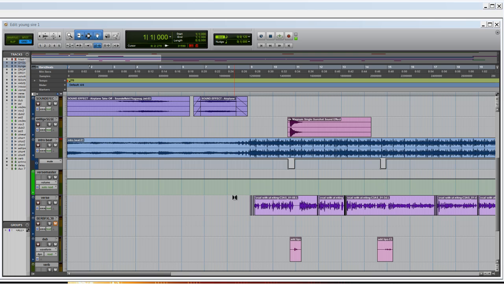I wanted to go over something really important today. I wanted to go over automation and how I use it and how you can be using it for your mixes. Automation is really important. It should be used in almost all of your mixes because you're going to want to pinpoint certain places in a song or in a beat where you want a specific effect to happen, whether it be a delay, whether it be a volume change, a mute, things like that.